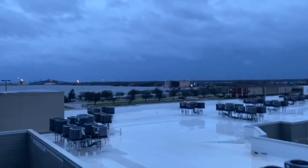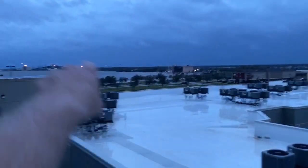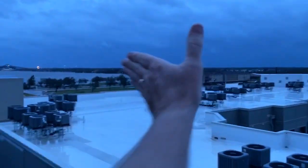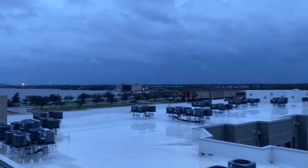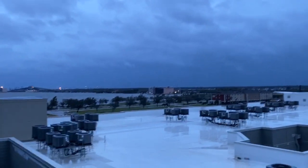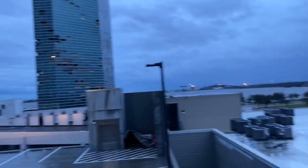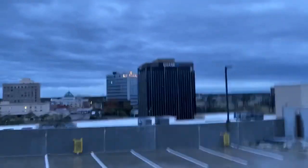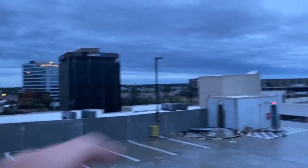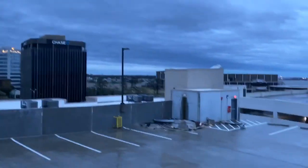So this part of downtown, but on the back side where the water surged north, around the northwest side here, it looks like there's water possibly into some buildings over there. Again, it's not in our location. There's so much debris on the roads here. We do have some people trying to get out, but I understand there's a tremendous amount of debris. We're going to start moving. If we can get out and start moving and filming stuff, we will.